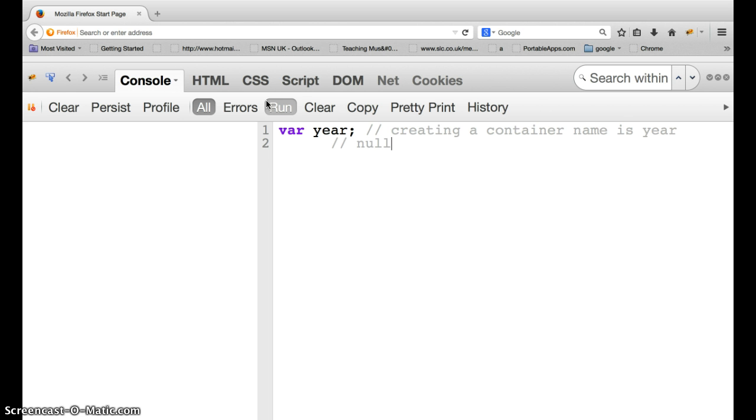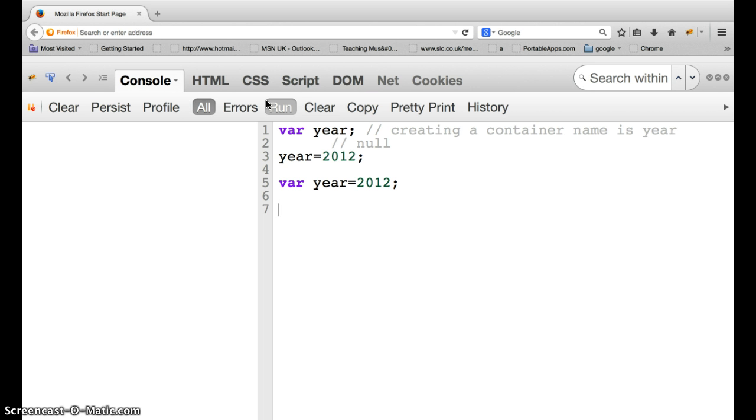It's just null. So if we want to put something in this variable, there are many ways of doing it. You can say year equals 2012, or the best way is var year equals 2012. That's the quickest way.